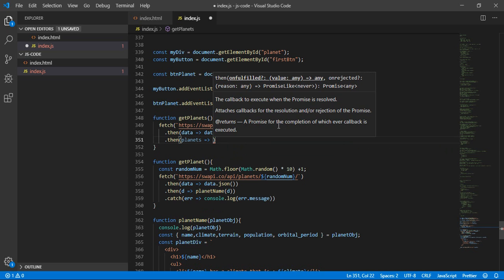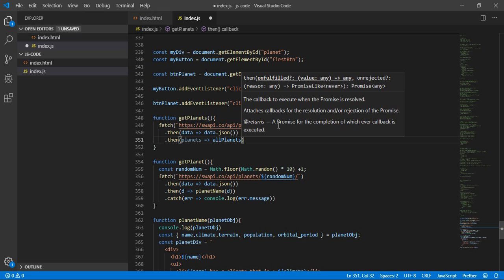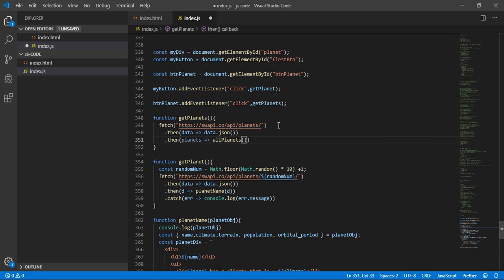You can name it whatever you want, and the other function, let's give it a name of processing planet, for example, or all planet. Let's keep it simple, all planet. So all planet, and it's a function, and in this function we will get the planet.